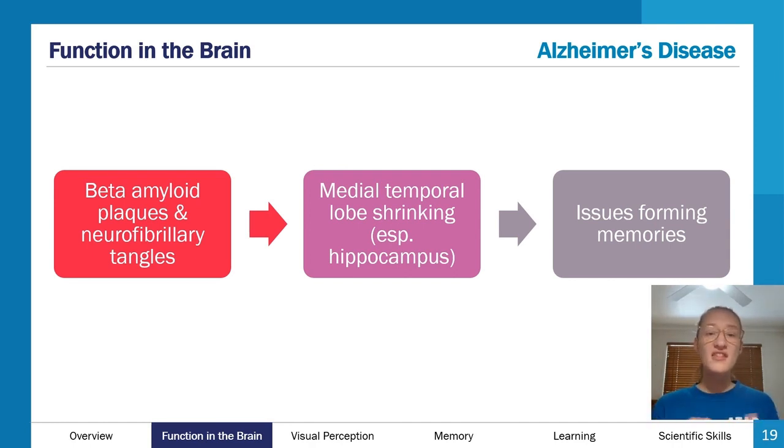The other thing mentioned on this slide is neurofibrillary tangles, which are proteins inside the neuron, whereas our beta amyloid plaques were in the synapse. Our neurofibrillary tangles are proteins inside the neurons, and they actually cause cell death. They start in the hippocampus, which is responsible for memory, and then they progress to other areas of the brain, which is going to cause more issues. The hippocampus is also implicated in memory, so we're going to see further issues involving memory.